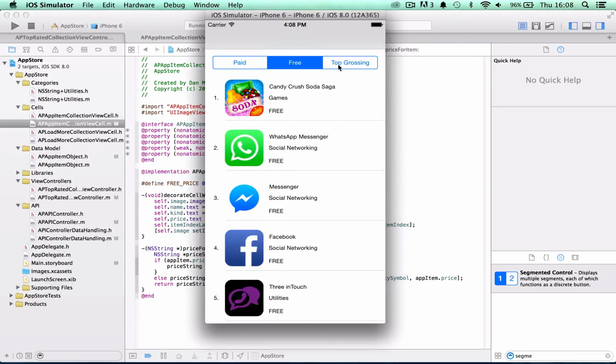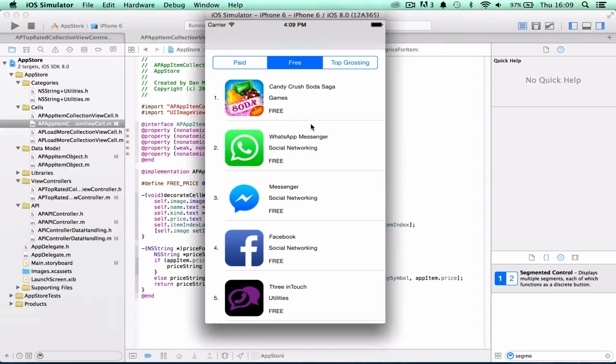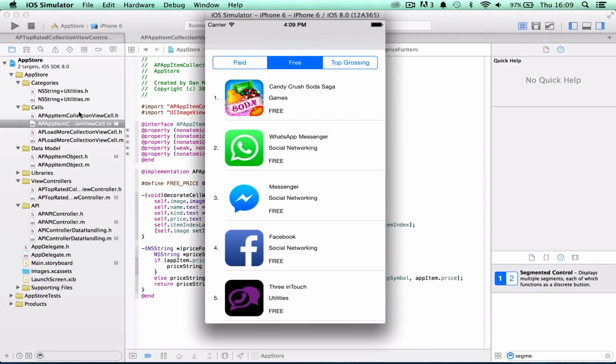Now I'm going to make a side tutorial because, as you can see, because I'm on a fast connection, these are swapping across no problem. If you're on a very slow connection, you're going to see the previous data until the connection pulls in the next data. So I'm going to write a category on UIViewController that will show a white view with the loading spinner while this is going on. So it's not going to be part of the main series. It's going to be a spin-off, so to speak. But in the next tutorial, you will see this being used. The tutorial will show you how to make it, or you can just continue using the app without seeing how it's done, but you'll see it appear here in the next linear tutorial, number 5, but it's also going to be a side tutorial for you to view and download and play with.